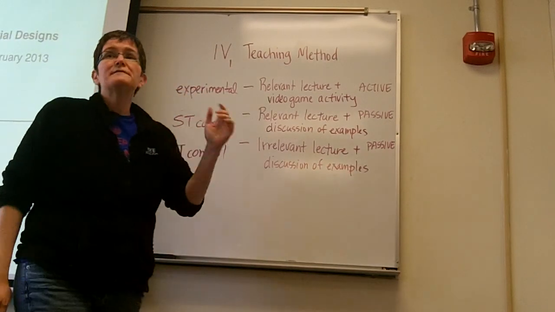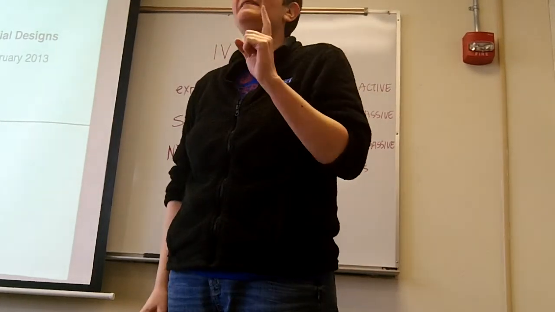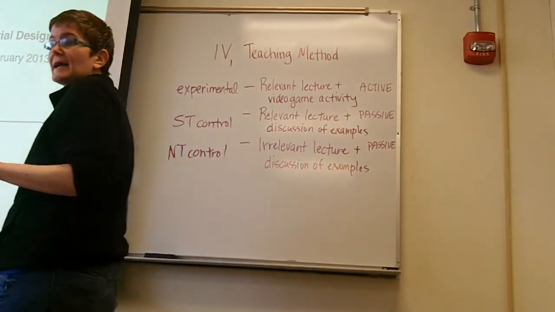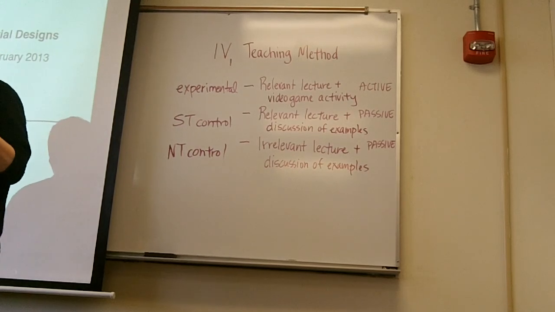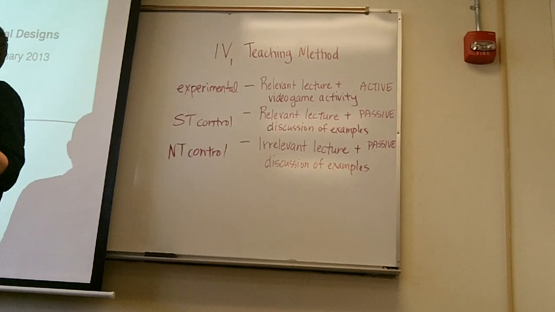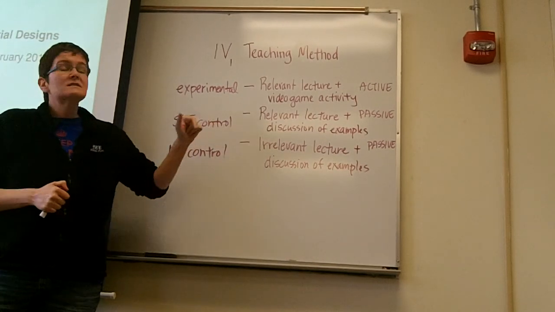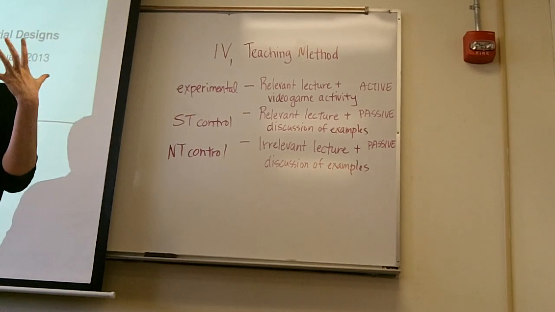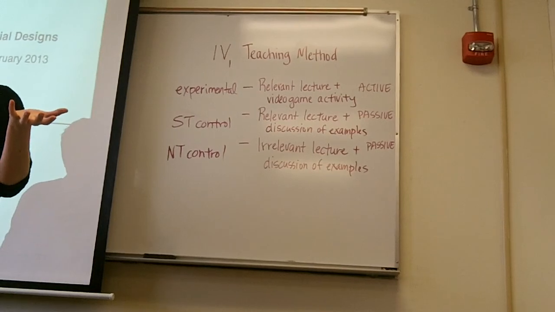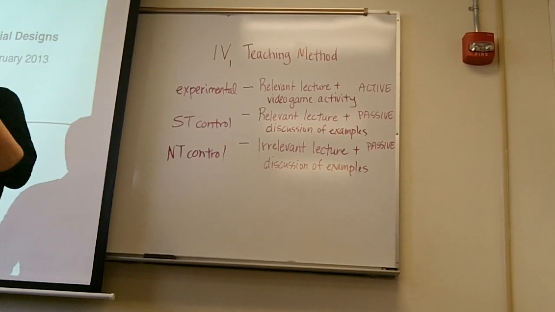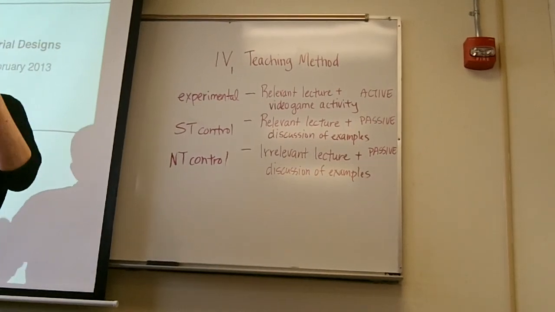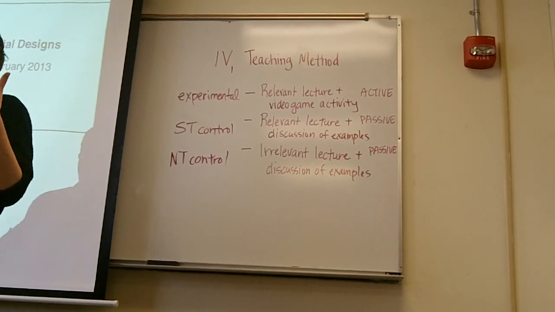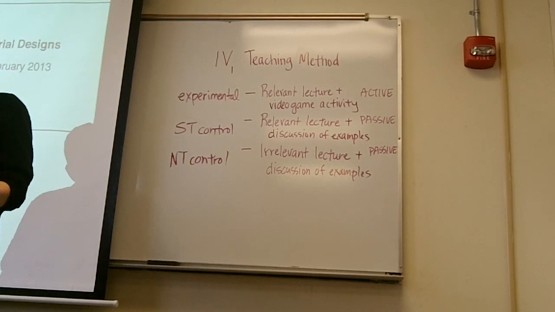So the experimental group differs from the standard treatment control in only one way, and that is the type of activity the students engaged in to learn about the material. In the experimental group, they engaged in an active learning activity where they designed an experiment and participated in it, did analysis, and that was how they applied what they had learned in that lecture. In the standard treatment control, that group heard the same lecture, but then instead of engaging in that active way with the material, they passively discussed it with the instructor, who showed them examples from other people's stuff, and maybe they brainstormed a little bit about how you might make an experiment, but it's still a much more passive application of the lecture content.